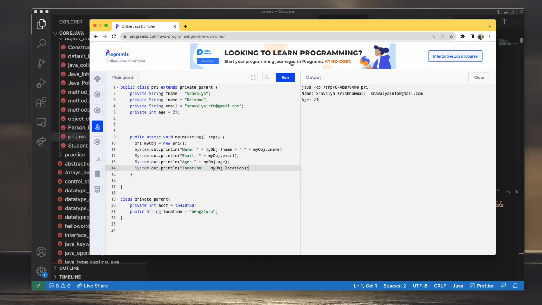Okay. So here if you see, that location can be accessed and it is displayed. Let me go and access now the account.